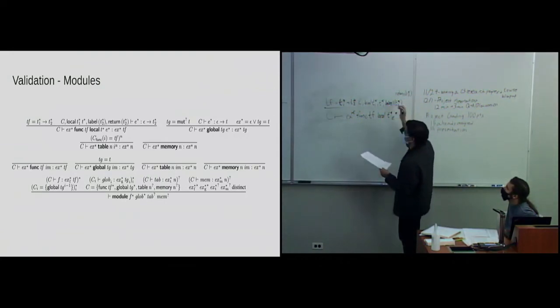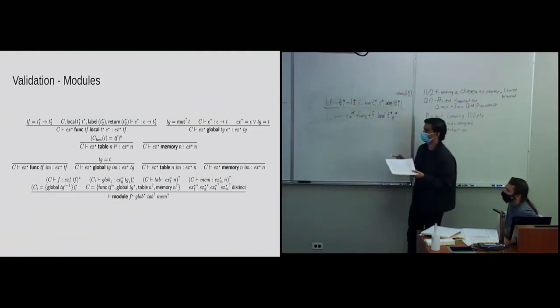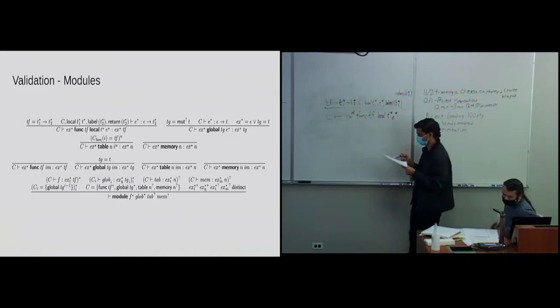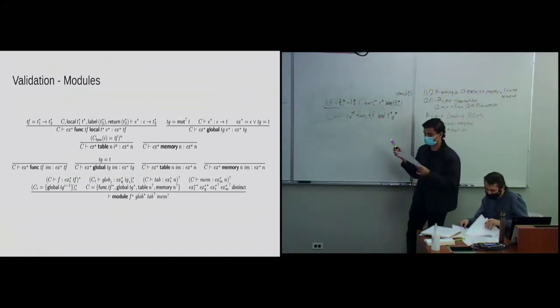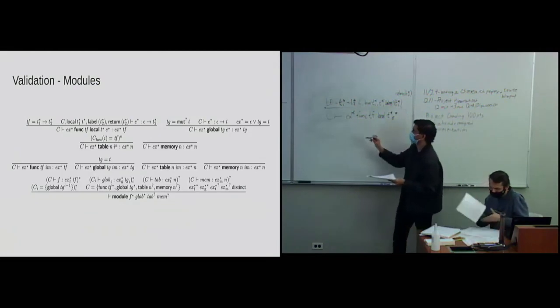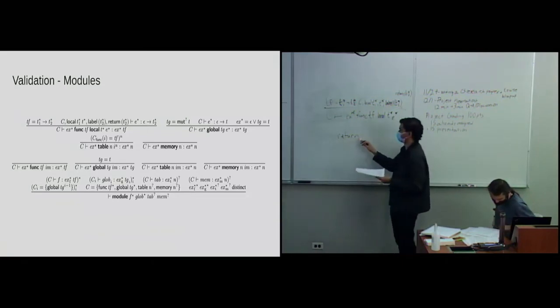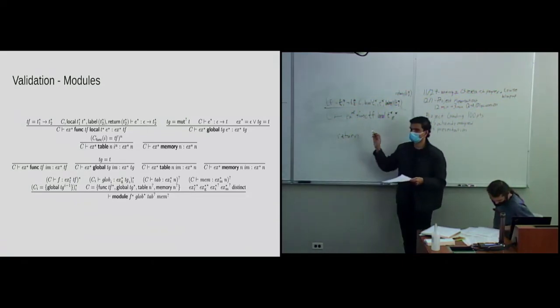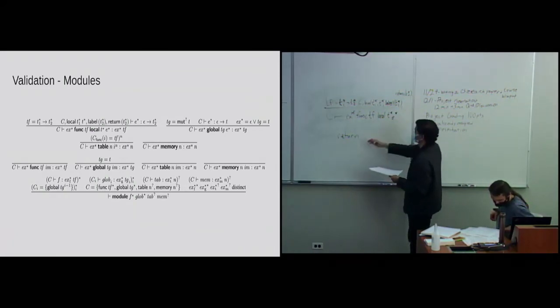Since there's only one return value, this also means that functions are not first class. They can't be nested within each other. This specifies what the return value of the function that you're currently in is. And if you call the return instruction, this is the same as doing a branch to the function level label. It will fetch whatever this type is and make sure that's something in the stack.